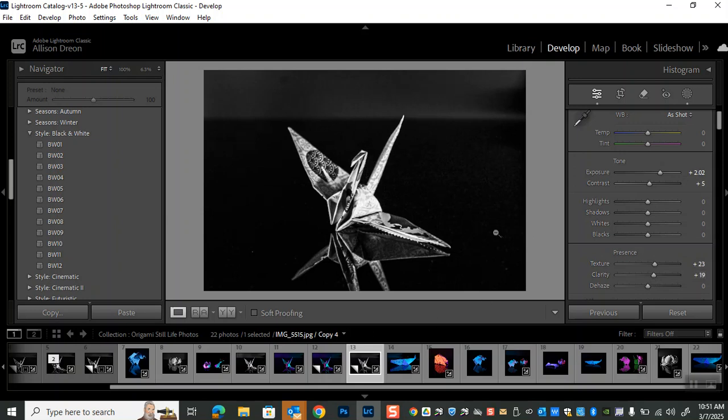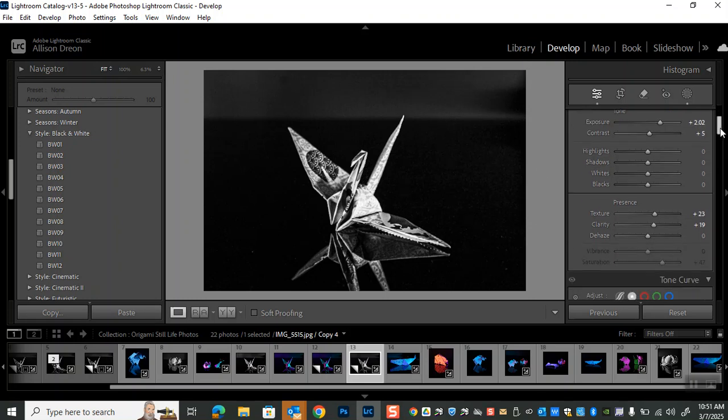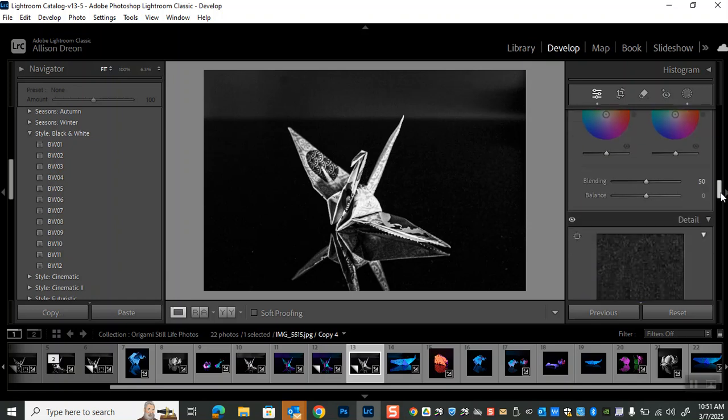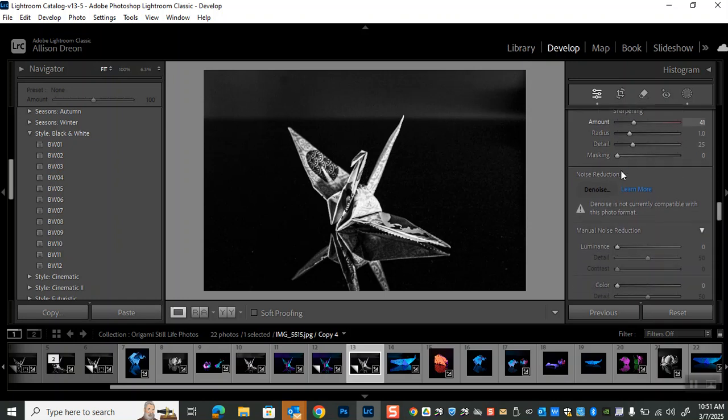So you want to get all of your edits in now before you print your digital negative. But I can see over here in the back that there's a lot of noise. It looks like it could be dust, but I think there's actually a lot of noise. So I'm going to go ahead and scroll down past the detail. All right, there's going to be a noise reduction here. For you, the denoise should be active if you're editing your camera raw images. This is actually a JPEG I downloaded because it was a student example, so I'm going to have to do it manually. So I'm going to go ahead and just bump up this, and you can see that really cleaned up a lot of that. I probably still have some dust that I could go back and fix up, but that took care of the majority of it.